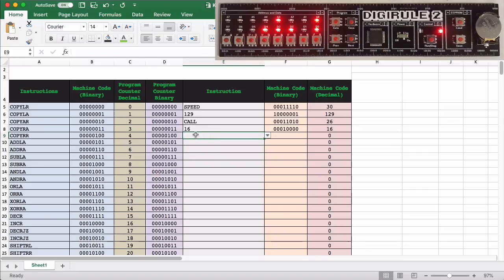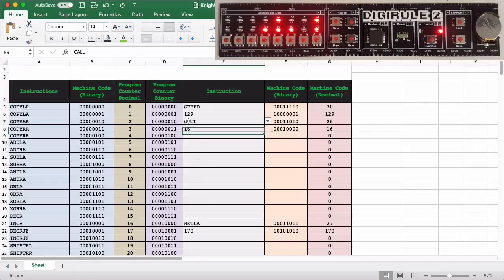And then when we get to 16, we're going to have a retler statement, which is return with a literal value in the accumulator. What are we going to return with? Let's go 170, which is 10101010. We're going to return with that. And then when it returns, it's going to return to this particular line here.